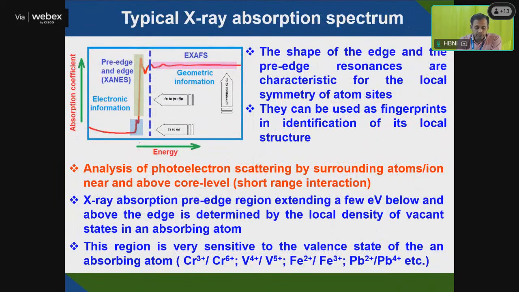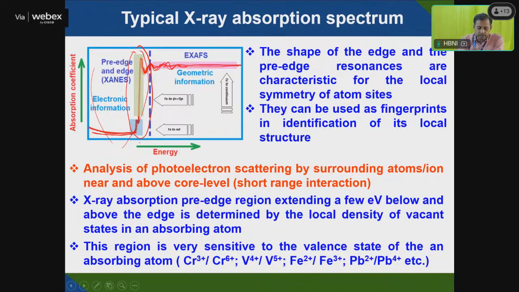If you see the typical X-ray absorption spectrum, this is the initial part, before the pre-edge. Then there is a transition here, and then the other part, where the absorption mainly occurs. This is the near edge absorption. Just before the sharp absorption you have a pre-edge absorption, then a sharp transition, and then a small amplitude, like a wavy structure. Mainly the electronic information you will get from the pre-edge as well as this fine edge structure.